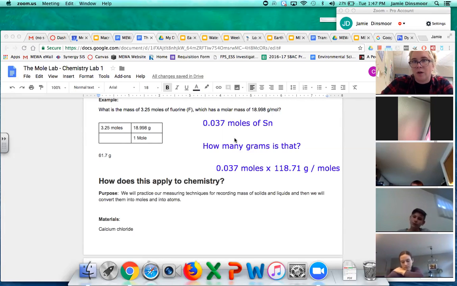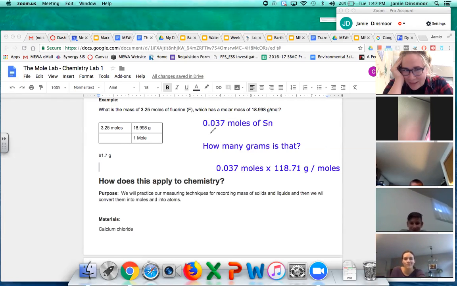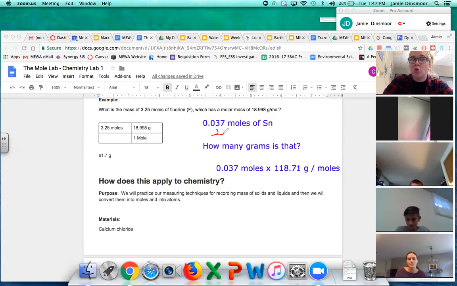How many sig figs are in the moles that I gave of tin here? I know everyone's looking at that first zero and the second zero and thinking, are they significant? So the correct answer is 2. That is a terrible 2 that I just drew. This 0 is not significant. And any zeros in a decimal that are not surrounded by whole numbers are not significant. So neither of those zeros is significant.